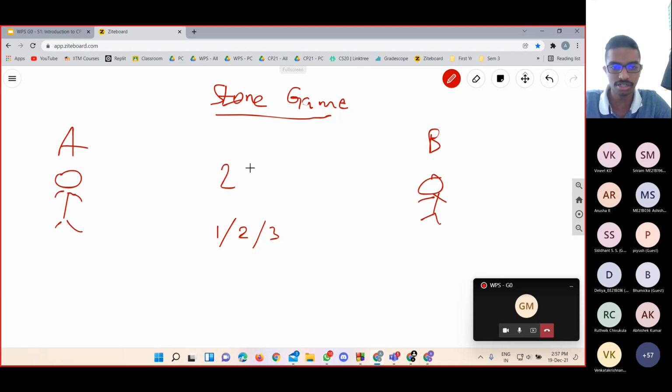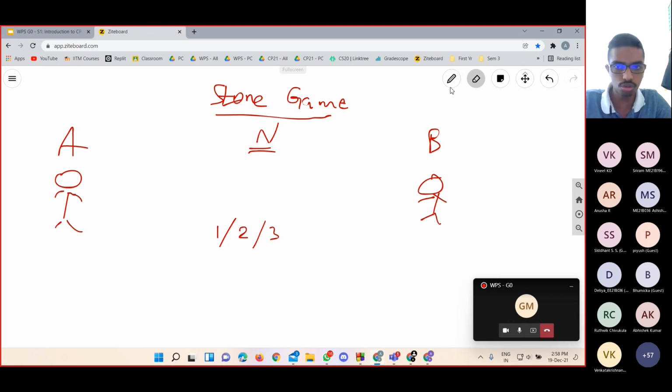Suppose you have, say, 233 stones. So who will win? In general, not just 2 or 3, for some random number n, as they are both 10,000 IQ people, they will always do the most optimal moves possible. So in these kinds of games, just given the value of n and given who starts, the winner is fixed. Irrespective of what moves they play, the winner will always be fixed if they are both genius people.